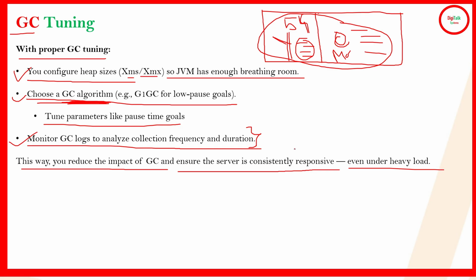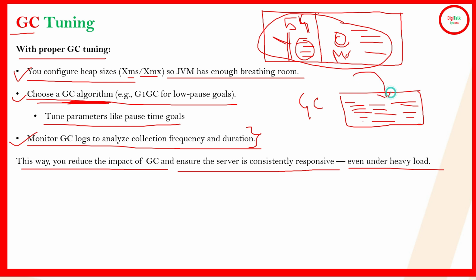So what is the overall effect we are looking at? As I said, when the GC runs, it pauses your JVM. That means whatever application requests are being processed inside your heap, where there are multiple objects of a particular application, will freeze during garbage collection. So there would be a small delay in the application processing. Most of the time it happens for a fraction of a millisecond, and if it is a major GC, then sometimes it can go from 1 second up to 3 seconds.